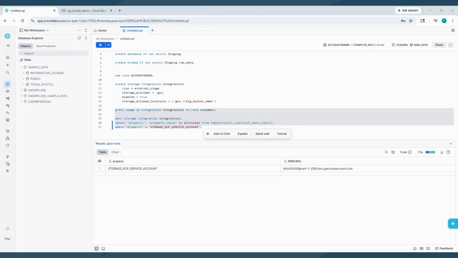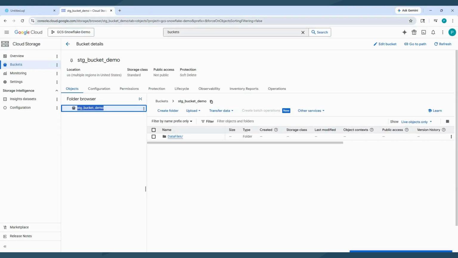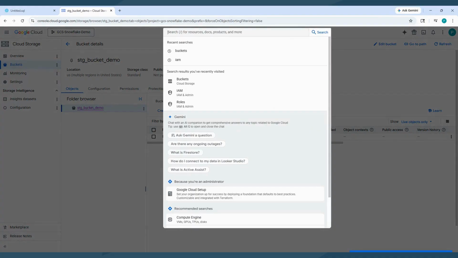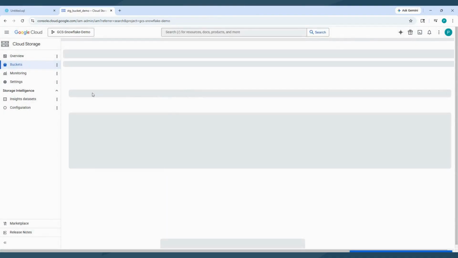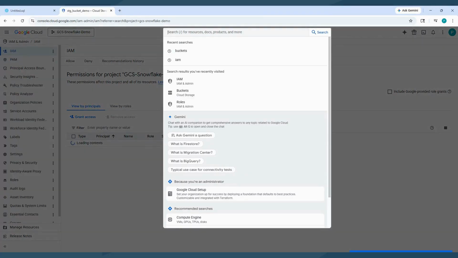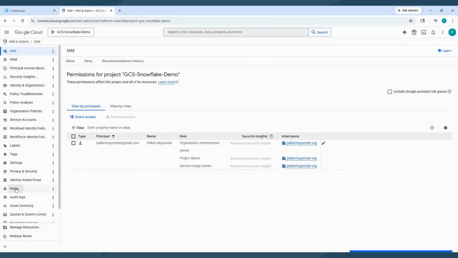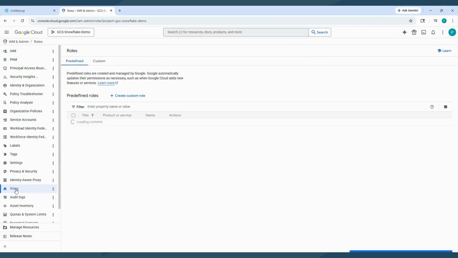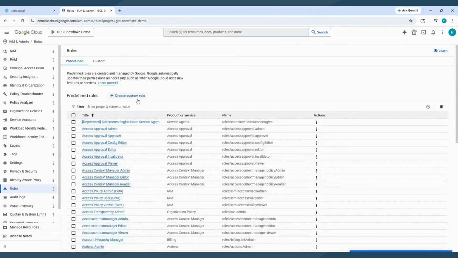Now, the next step is for us to go to Google Cloud, and we need to create a role. So I'm going to go to IAM. And then I'm going to go to roles.